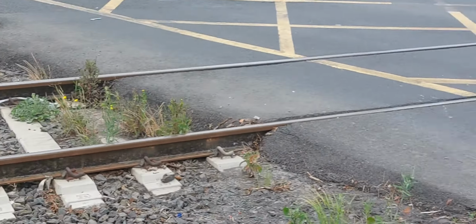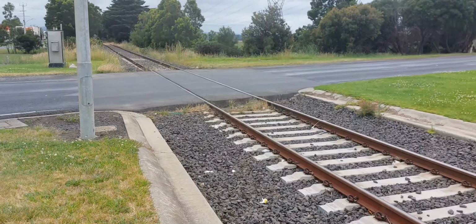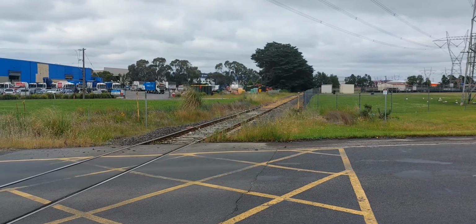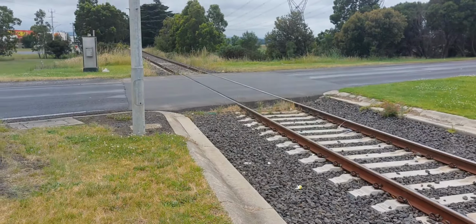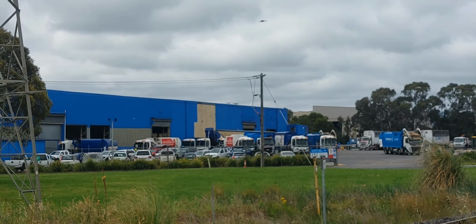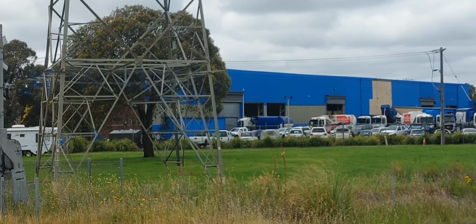Here we are in the center reservation here of the road. I haven't done one of these before, so I am wearing my high vis stuff, so I stand out. Wearing orange, so it's always good to wear that sort of stuff to make sure that people can see where you are at all times. Utility pole truck. Over there's one of our recycling facilities. That's Cleanaway over there, one of the bigger companies in Victoria, getting rid of the rubbish.